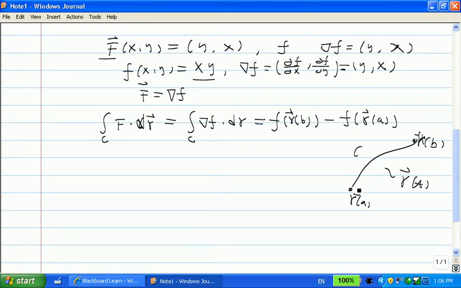If you take the line integral along this curve, what really matters is the endpoint and the starting point. Which curve or path you take does not matter, as long as they have the same starting point and endpoint. Say this is C1, C2. For this line integral, you can go with any curve and you will get the same answer. So if this is true, we say this integral is independent of the path.